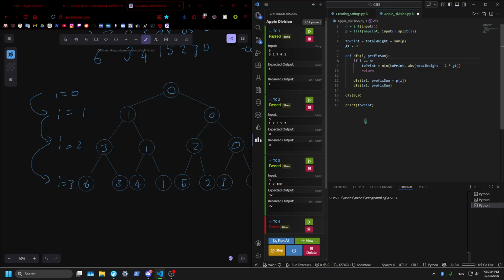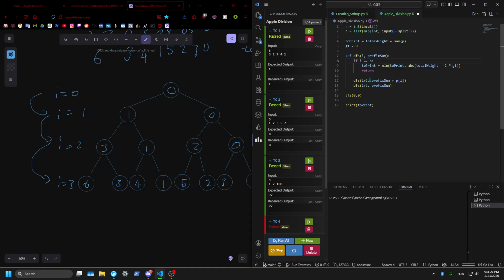So we call DFS 0. We create this node. Then we call DFS 1 here. And we create 1 0 here. And then we go through i is 1, which is not equal to n, so we don't do this.